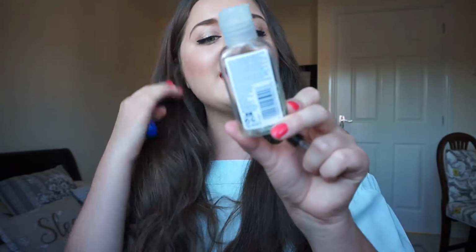Next up, we've got some random chocolates. I think I went to a restaurant recently, and you know when you get the bill, sometimes they put some chocolates in there. A Carex Complete hand sanitizer. Always carry one of these around. I've then got the Ghost Girl Eau de Toilette. Tiny little sample size in there.